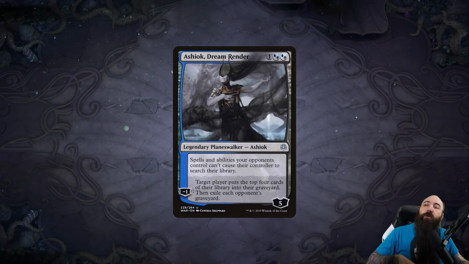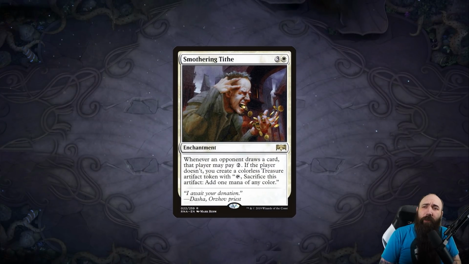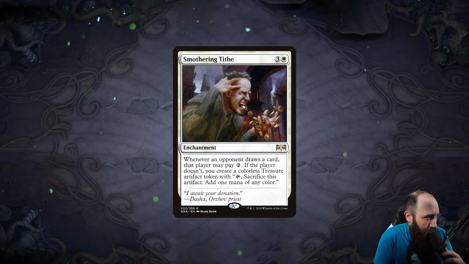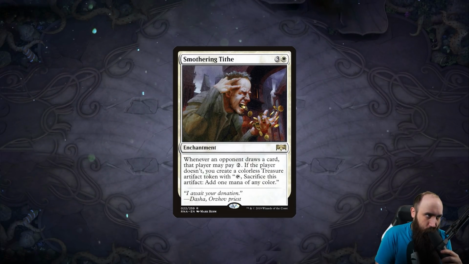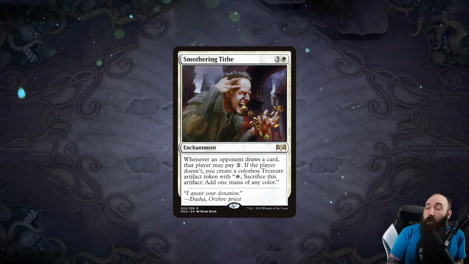However, we have some other supporting cards that make it a little bit more fun. We're using cards like Smothering Tithe, Commit to Memory, and Emergency Powers. Smothering Tithe is a 4 mana enchantment. Whenever an opponent draws a card, that player may pay 2, so you just get to be like, you want to pay for that? Opponent, do you want to pay for that? Would you like to pay for that? You just get to do that every single time they draw a card, which is hilarious.